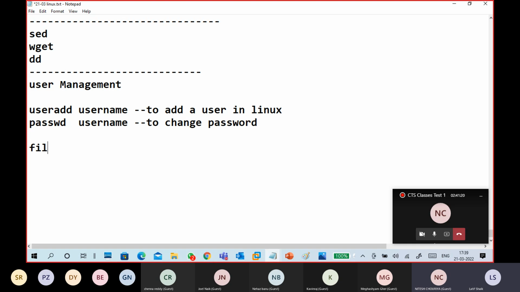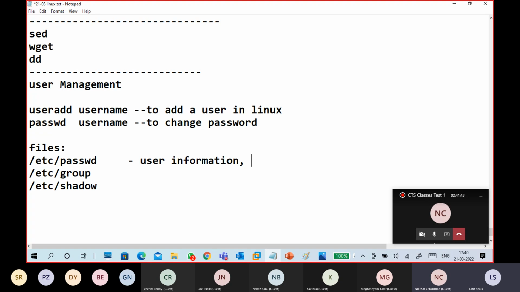Next, there are certain files you must know, like the /etc/passwd file, /etc/group file, and /etc/shadow file. User information like username, user ID, group ID, home directory, login shell is available under passwd.